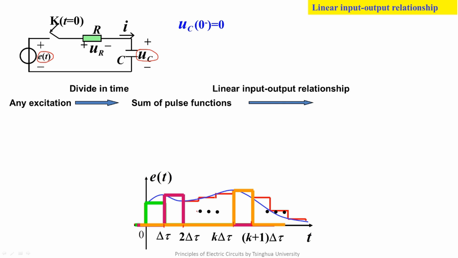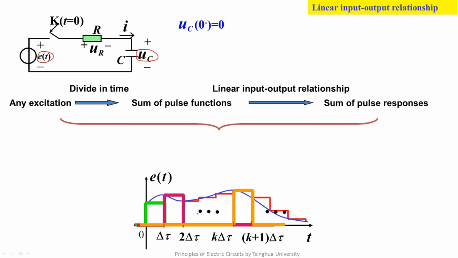Because the input-output relationship of the zero-state circuit is linear, if the excitation is a sum of several delayed pulse waves, the response is the sum of the responses with these delayed pulse waves. We've discussed the whole process in lecture A3. In this lecture, the limit of this process when delta tau tends to 0 is the convolution integral. With the convolution integral, we can solve the response of any excitation. This is the idea of our following derivations.